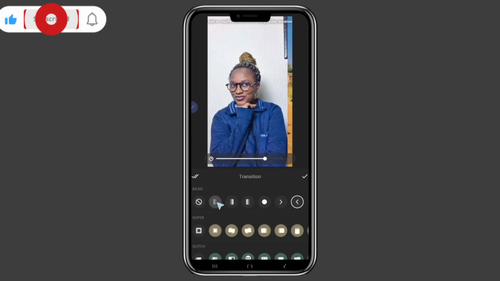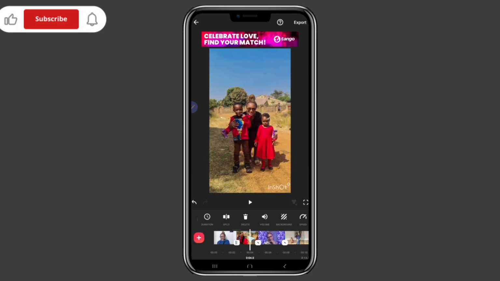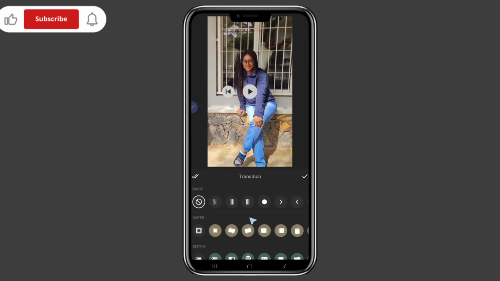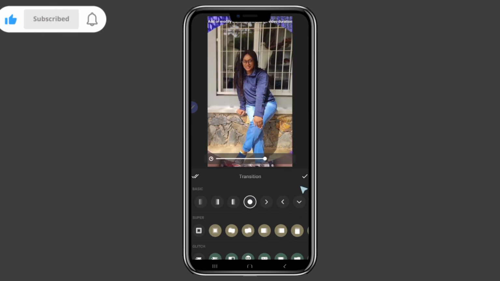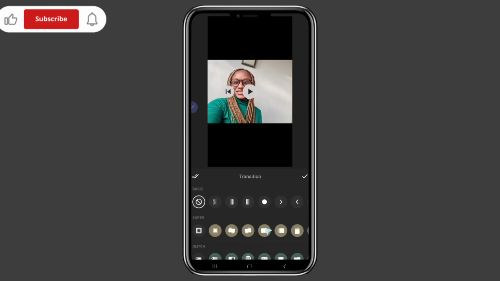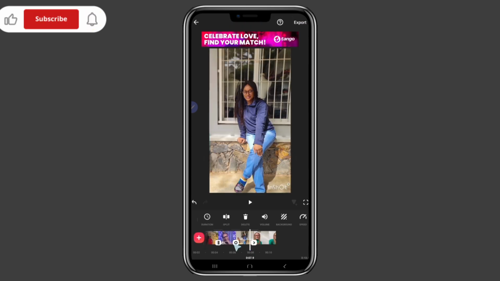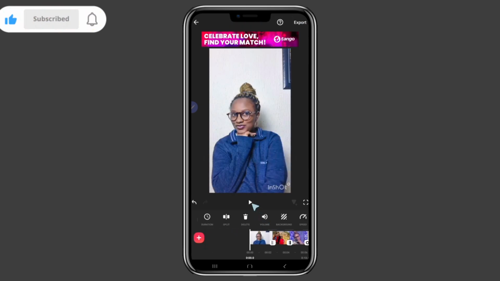And the fun thing is you can add different transitions to different parts of your video or your photo. It just makes it more engaging. So you can see I added different transitions. Let me play what we have now.